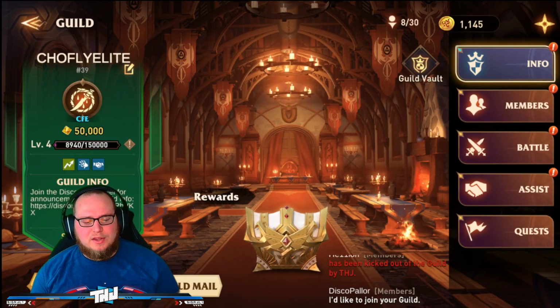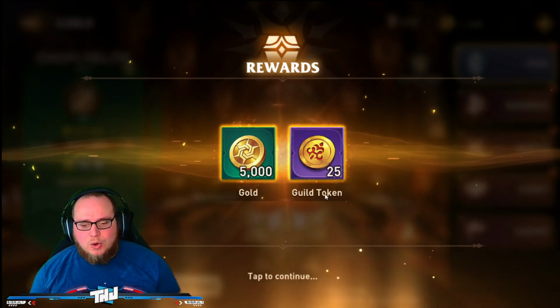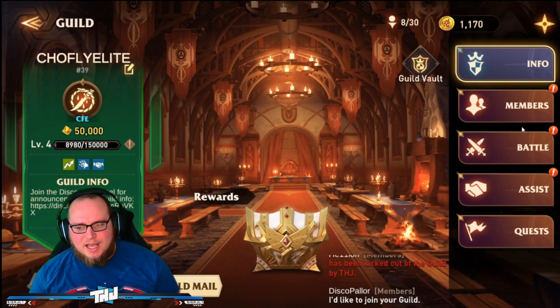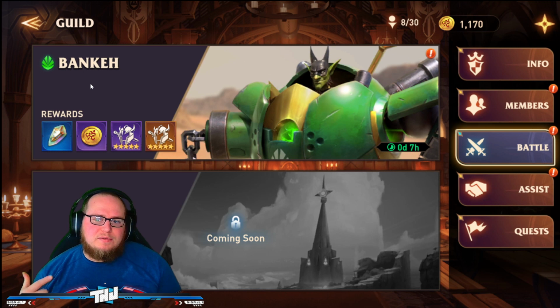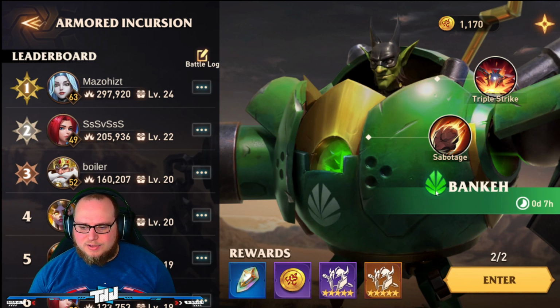Next, yes, you're going to be unlocking the guild. Get your guild, sign in, see how you get gold, and you get guild tokens by signing into your guild. So make sure you are active in your guild every day. If you go over to battle here, you can see the guild boss does happen every single day. Now this will rotate. This is on a rotation schedule. So right now we have the wood guild boss right here.